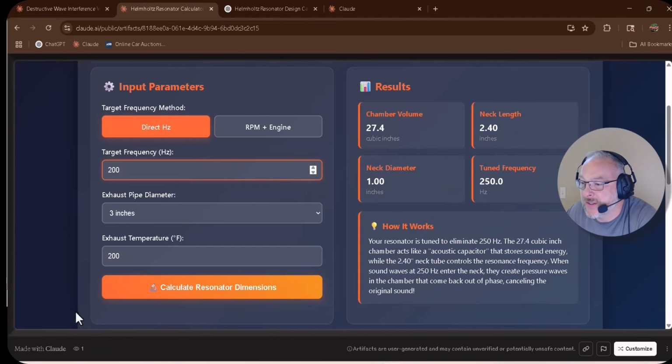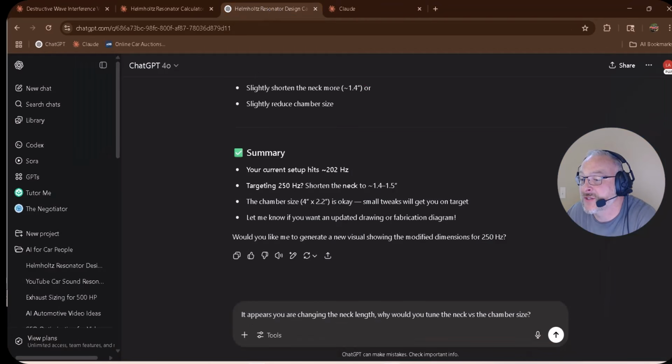So let's take a look. We'll calculate this here, and it shows that it looks like the neck length doesn't change, but the chamber volume does. So let's go back to ChatGPT and say it appears you're changing the neck length. Why would you tune the neck versus the chamber size?